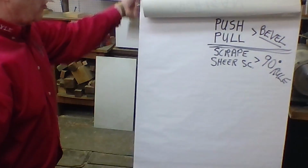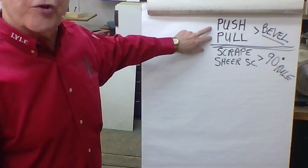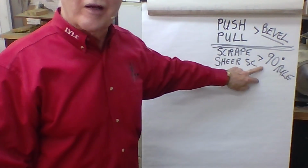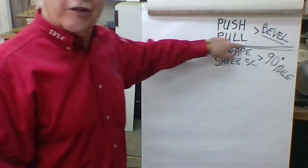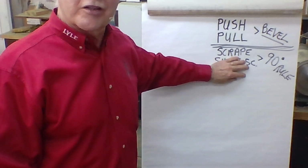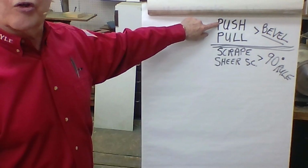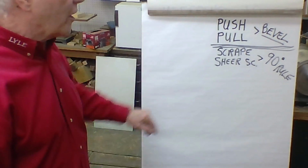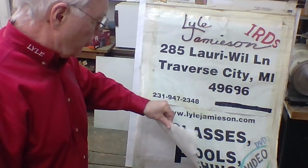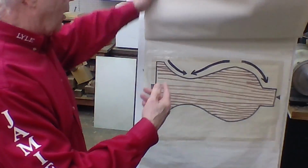We're going to work on four cuts, and the bowl is a good format to understand these. The push and the pull cut have bevel support, and the scrape and the shear scrape have a completely different rule, a line across there between the two separate kinds of turning. Bevel supported cuts and scraping and shear scraping have a 90-degree rule, and we'll cover those. The push cut is the workhorse, the thing we do most of the time, and we're going to use that to do our roughing out and finishing and shaping and everything. We do a lot of things with the push cut.